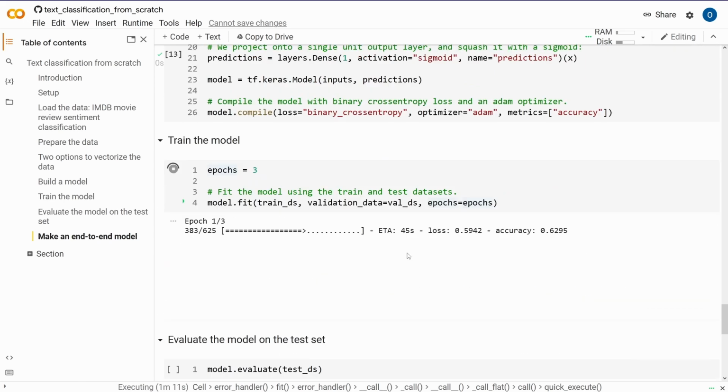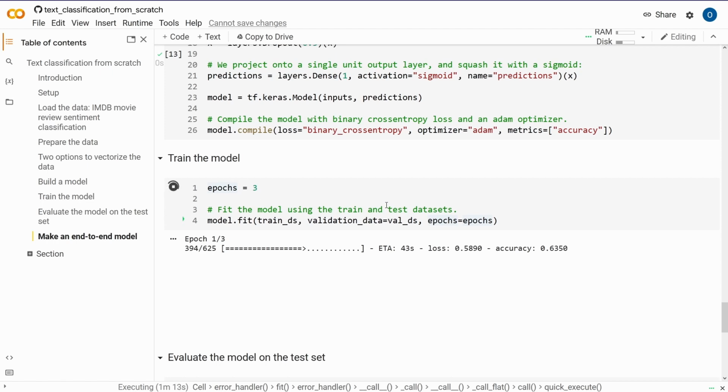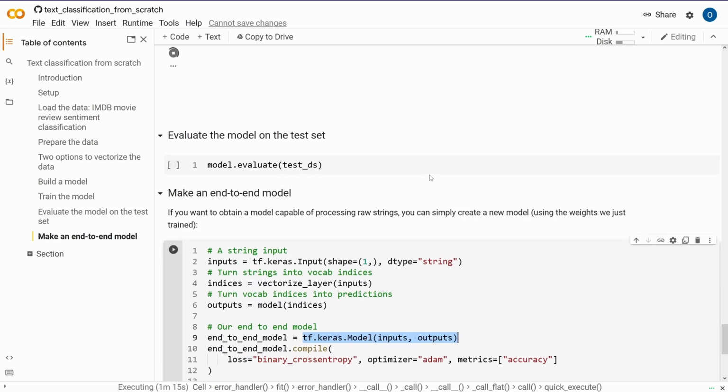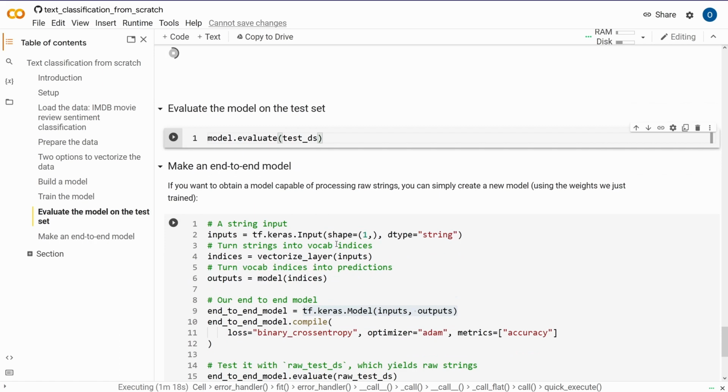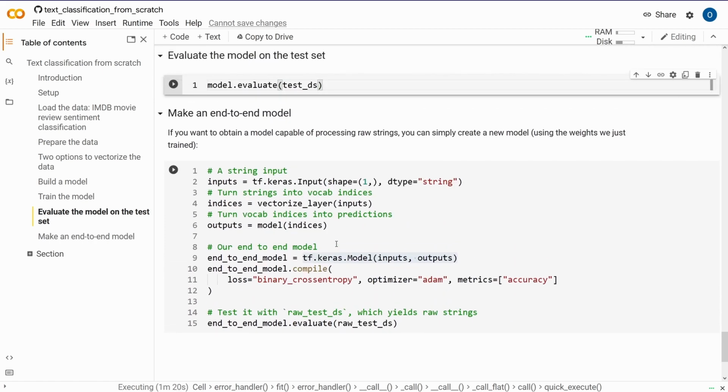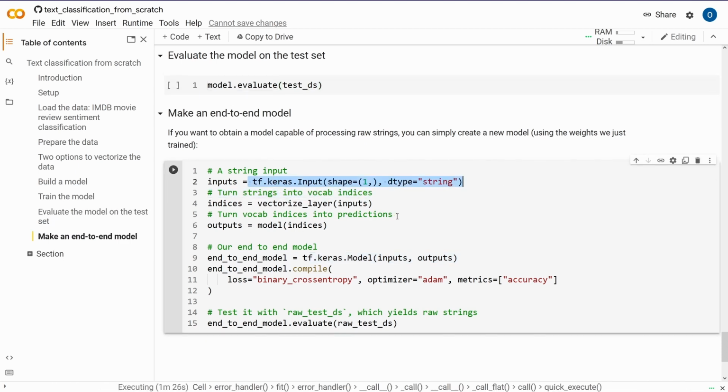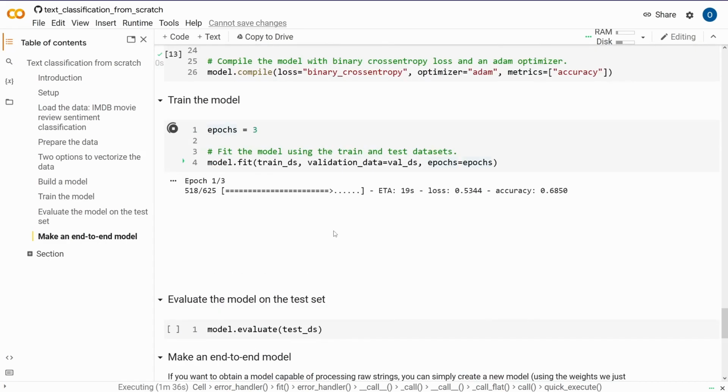Epoch 1 takes another 40 seconds. I guess we don't have to wait for the execution. I think it is clear. The nice thing about the end-to-end model is that your input is the pure sentences, and the output is exactly whatever you built the model for. So, anything else?